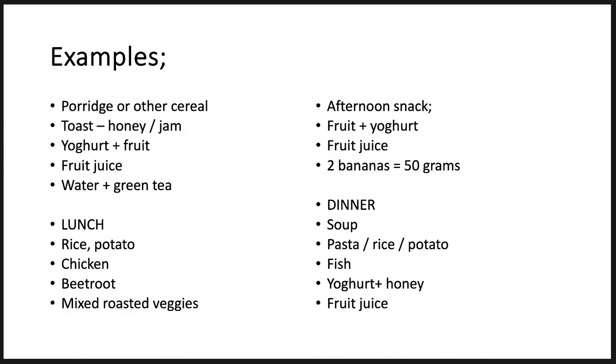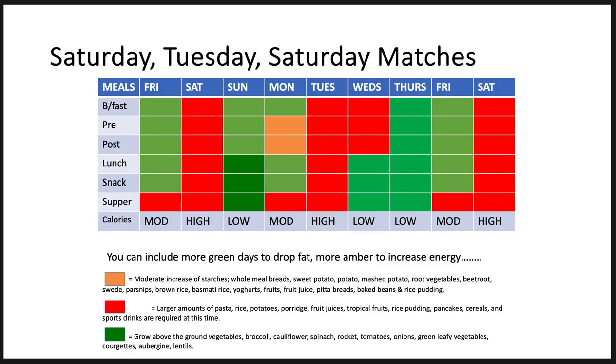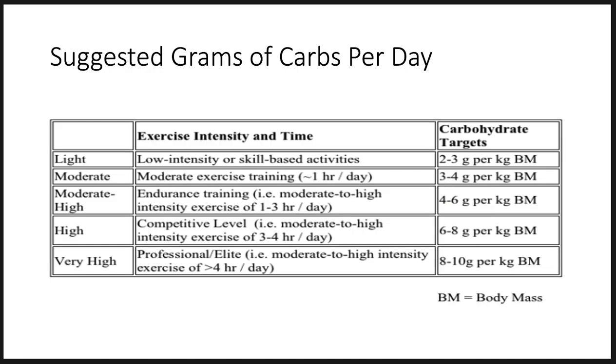Examples of different carbohydrates will be provided. The carbohydrate amounts in different foods will be provided. And then the whole template can be built into a weekly approach, knowing in the background that these are the type of carbohydrate levels that you need depending on the type of sport that you're going to pursue.